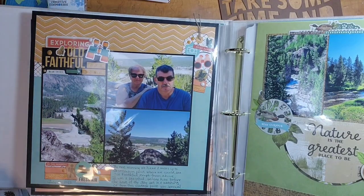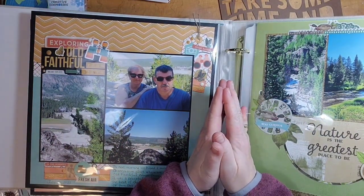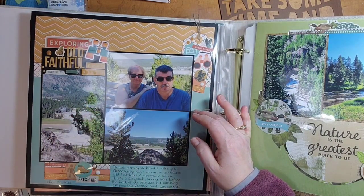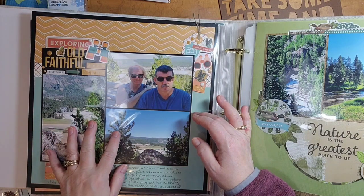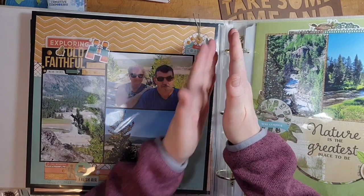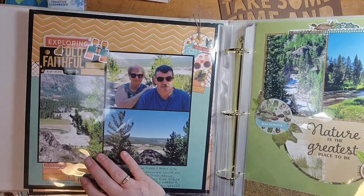Since I mostly scrap not chronologically, I scrap what I feel like scrapping. Sometimes I find photos that go in between other pages. And sometimes I just put them somewhere else and I don't worry about it. But I have some more photos of Old Faithful that should go right here. I knew I had them, I just couldn't find them when I was scrapbooking this page.